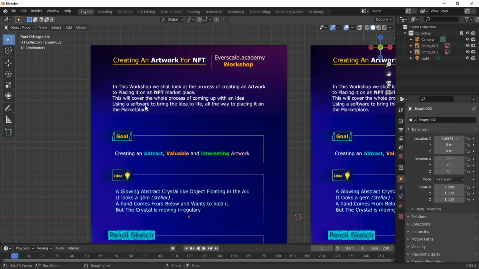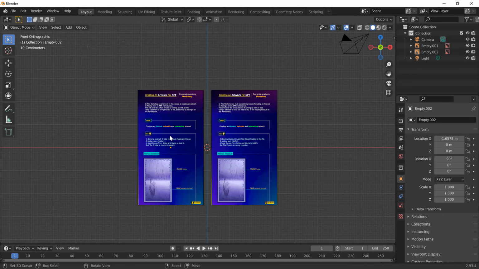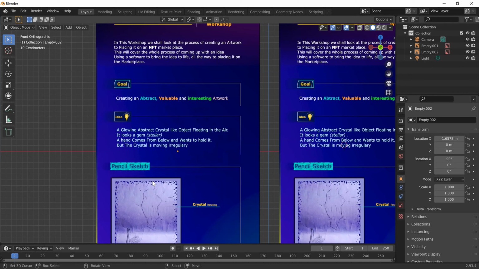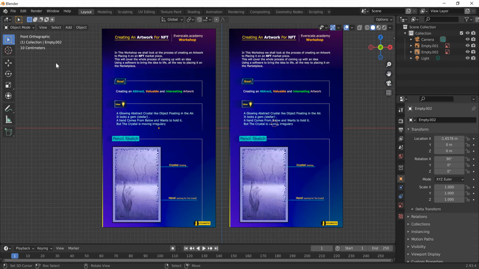Yes. Now, I've already made the presentation of how I will go about this, and I had an idea of creating an abstract, valuable, and interesting artwork with Blender, and then I will show it step by step. We start by creating the crystal in Blender, and before getting to creating the crystal, we have to learn everything that we need to use in this creation. So the first thing I'll be doing is explaining every tool and demonstrating how it works in Blender.